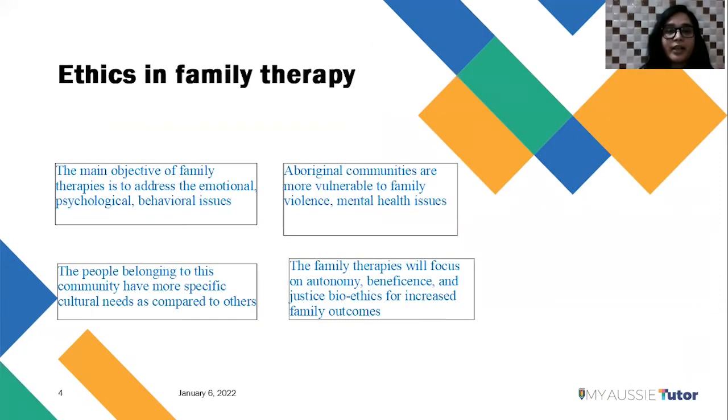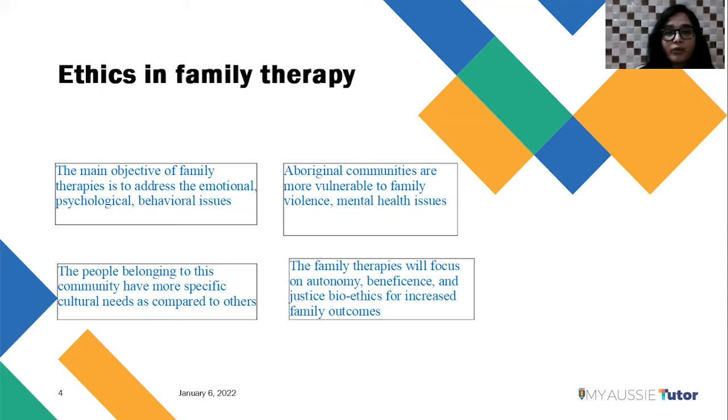So moving to the next slide, we'll discuss how ethics play a role in family therapy. As we know, the main objective of family therapy is to address the emotional, psychological, and behavioral issues. It will not only act on the physical aspects of the person, but will also ensure a safe and correct environment for the patients or the clients where they can live freely without admitting the conflicts between the family members.